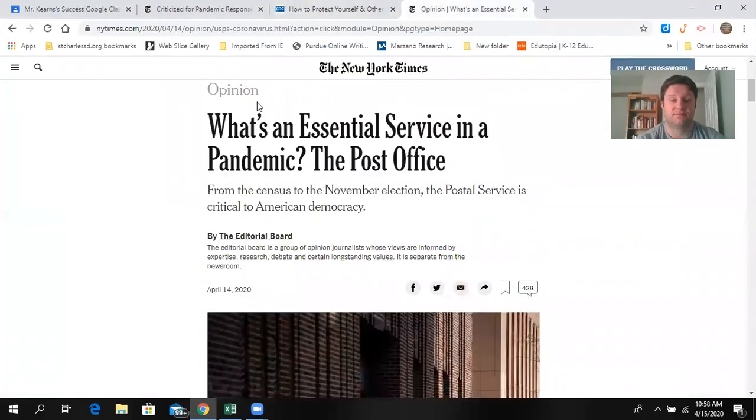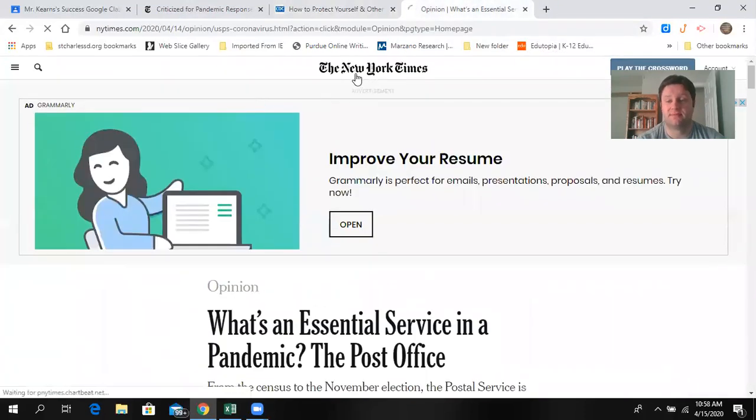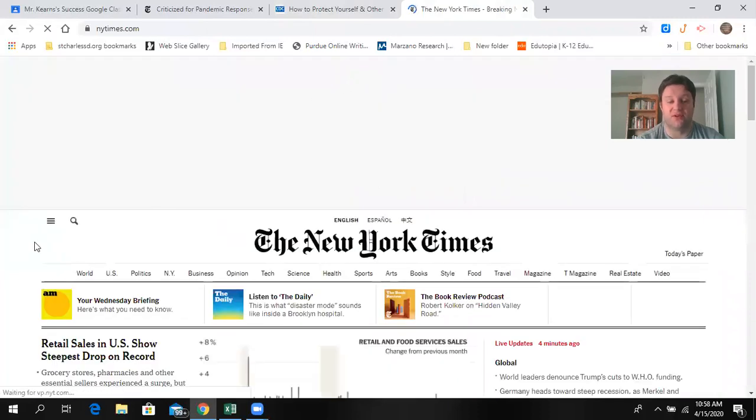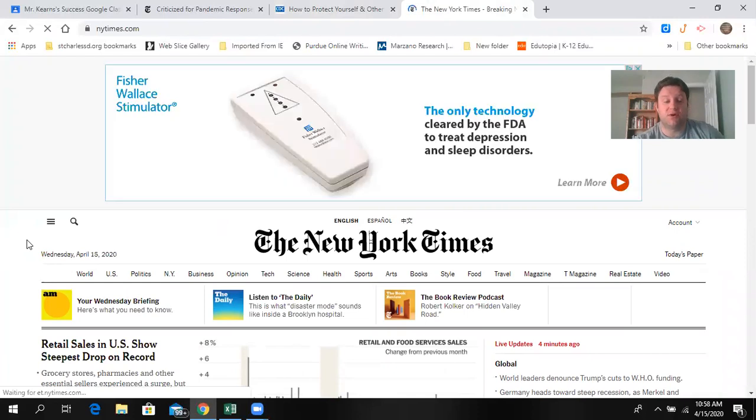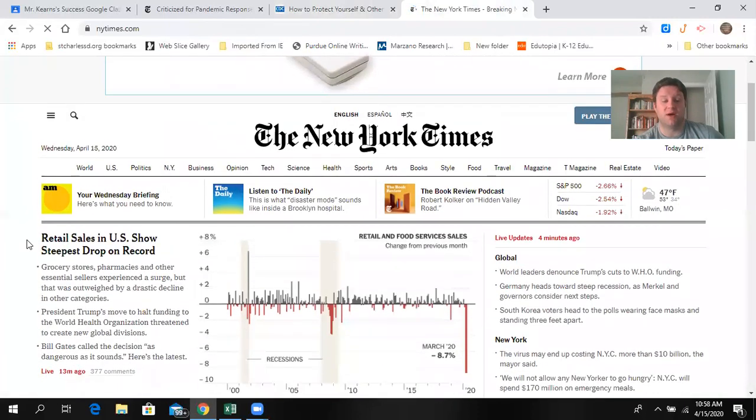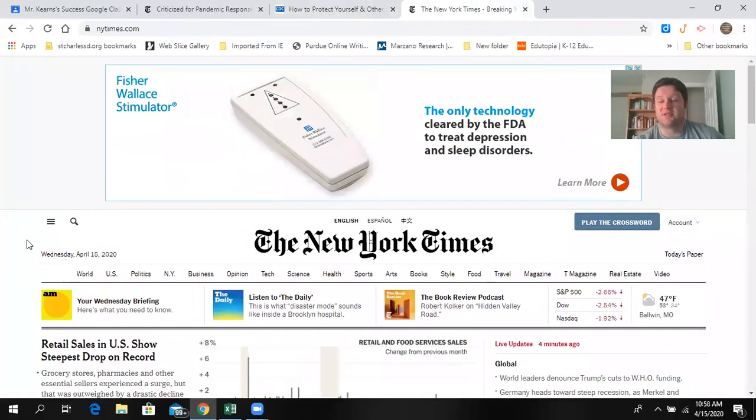So we'll take a look next at the New York Times, which right now is offering you guys free articles. I'm going to be sending you guys info for that, so you will have those to search as well. The New York Times is our national newspaper of record. It means that this is the newspaper that's considered the valid source of news at all times in our history. They've been publishing for, I think, 200 or so years almost, so they have been around a while and they are well respected.